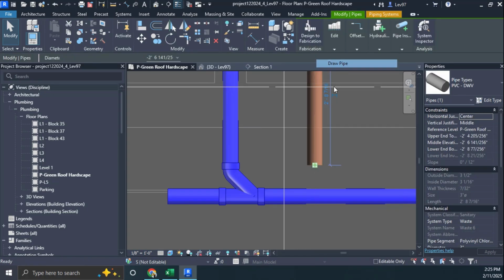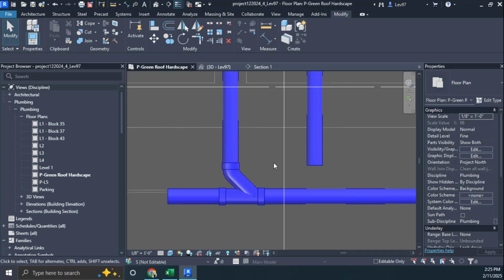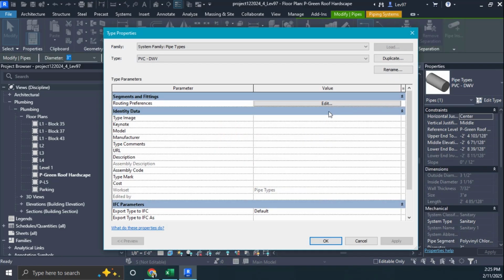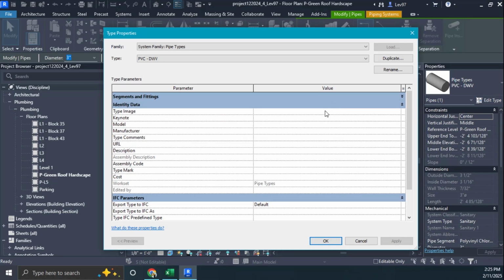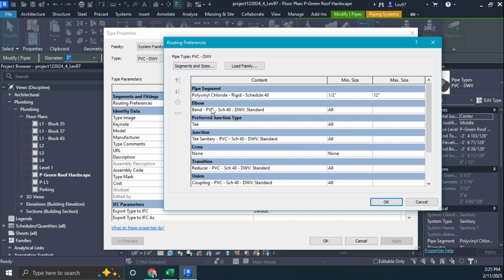I could make it a default, meaning, where are we? Type editor, routing preferences. See, the routing preference, it looks like it's T sanitary.